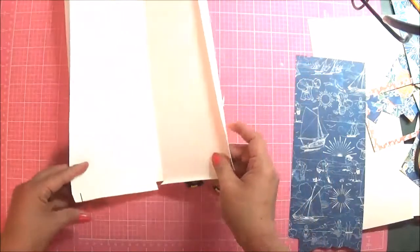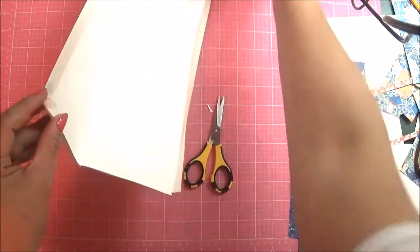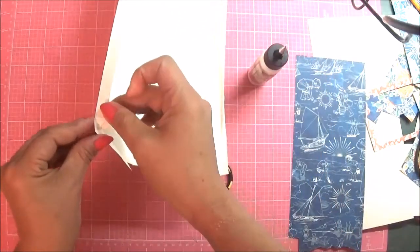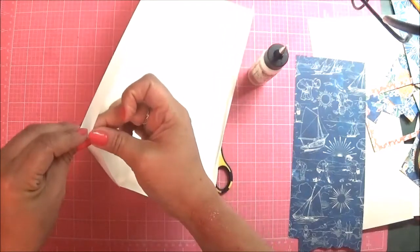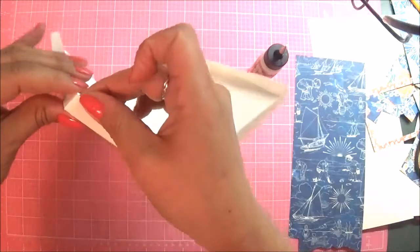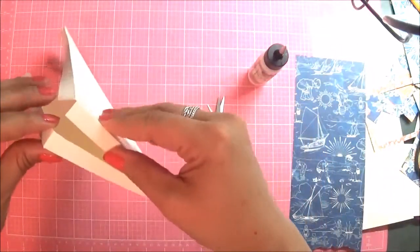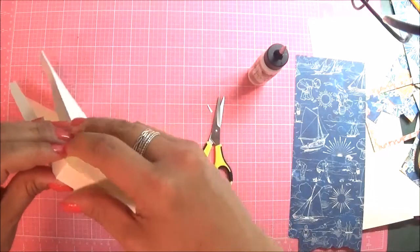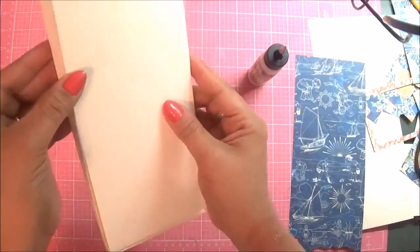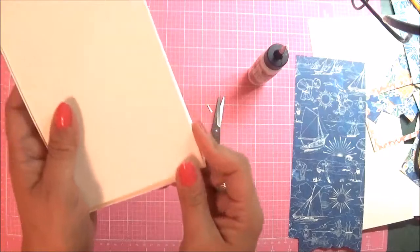And then you're going to fold this in like this. So you're going to glue that one together right there. Just like that. So you have your little tab closure right there. And then you're going to bring this in, and this is going to fold on the inside of that. So when you fold it inside, you're going to have a really nice closure.